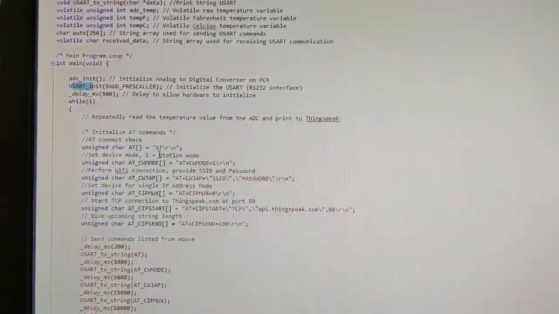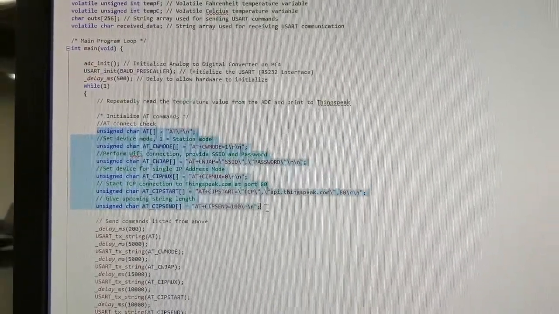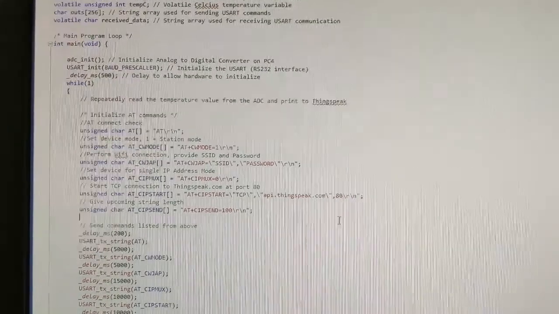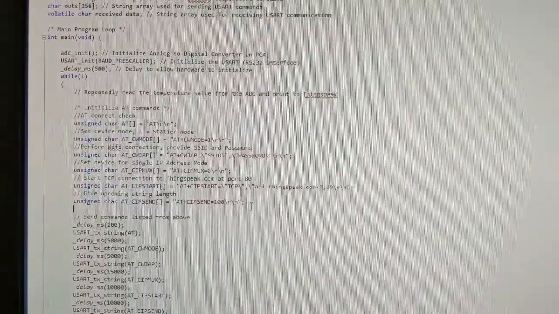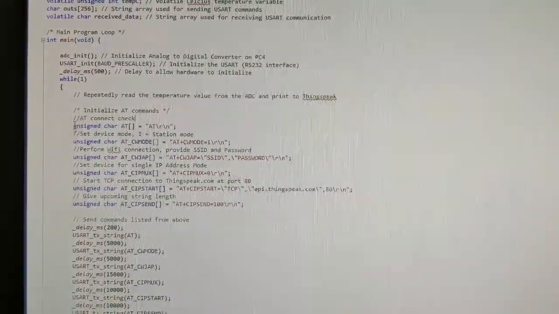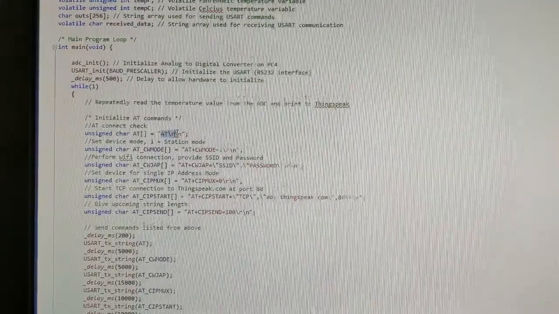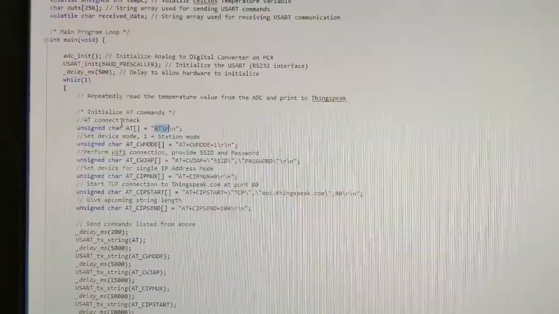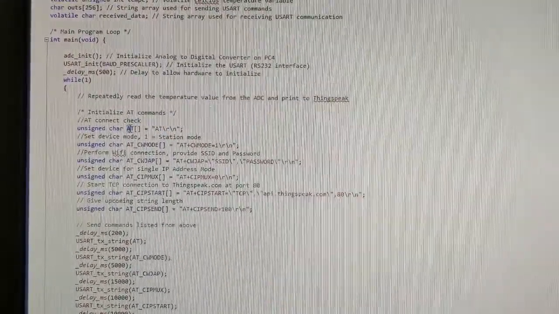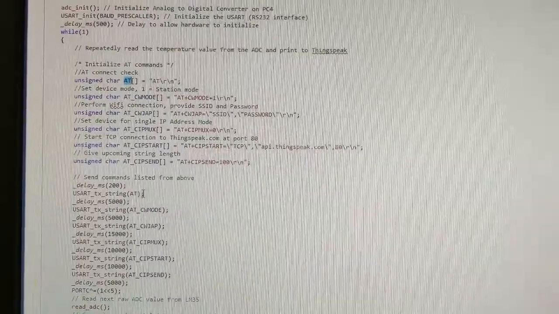We delay, and this is actually an idea recommended by one of the CPE students in our class. We worked with him to make sure some of our code gets out. In his example, he showed that we should do our unsigned characters, basically the strings we want to send out to the ESP module through serial communication, by just throwing them in as empty arguments. It made this really clean when you actually go to throw them out.